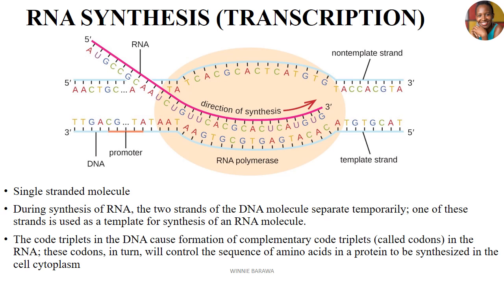So how does this RNA come about? What we are now discussing is RNA synthesis. RNA is generated through a process known as transcription. Transcription occurs in our DNA in such a way that the DNA opens up temporarily to form the RNA, and this RNA comes out of the nucleus and goes into the cytoplasm, heading to the ribosomes to form a template that will be used for the formation of amino acids. So how does it work?